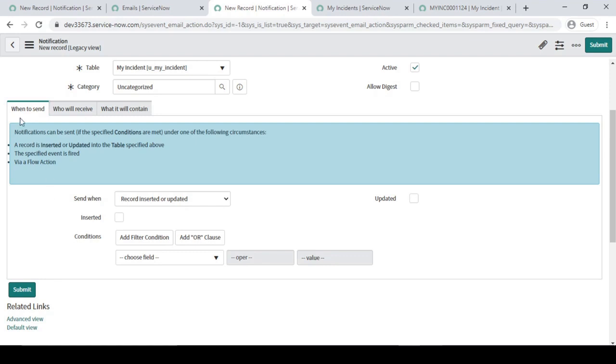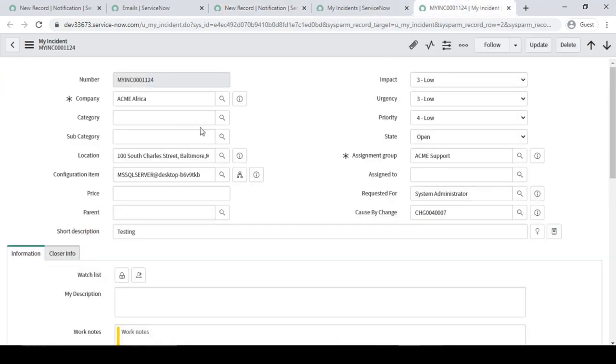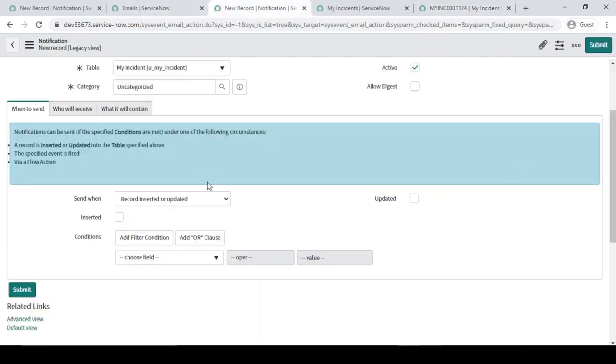When to send clearly says when you want to send this notification. The options are record inserted or updated, and event is fired. We are interested in the upper two. Right now I'm going with record inserted or updated, meaning whenever a record is inserted or updated on this my incident table, this notification will get triggered.